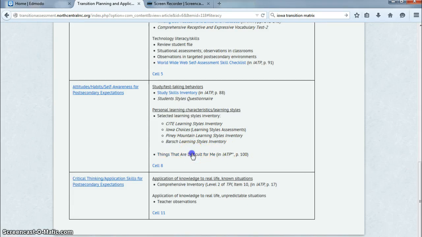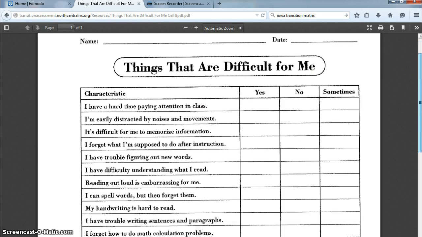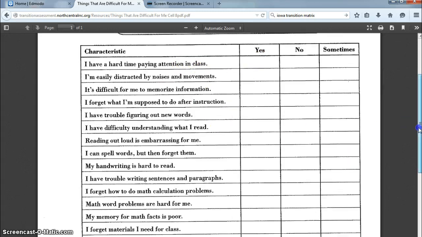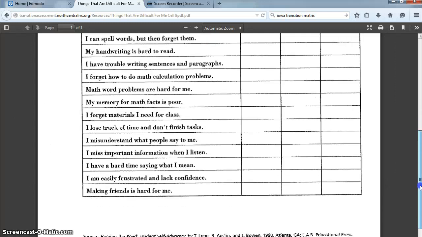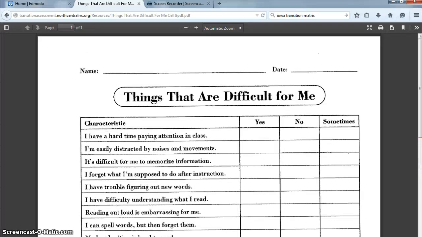So I'm going to click on one. This is one that I used lots of times at middle school level because it was a little bit easier. I would sit down with my students and just read them to them and check them. So you print this out, you just read it to your student or have your student read it if they can read it and understand what it says. And then that's a learning assessment. I'm going to just go back.